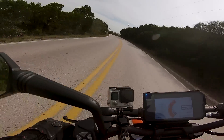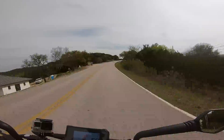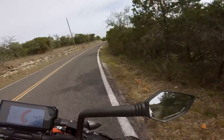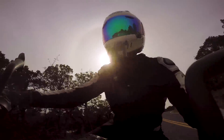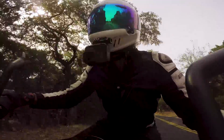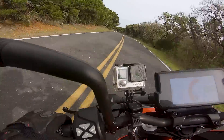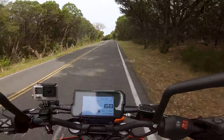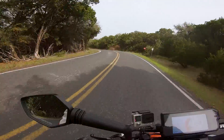Front end feel is really good, but because the rider triangle is just so small, it does feel a little funny flipping it into corners here and there — but it'll definitely do the job, it's very capable. Flicks right in. Front end feel is really similar to the RC390, honestly. Good grip. You can definitely hustle with this little bike. A little bit of a brake test there — it does really well.